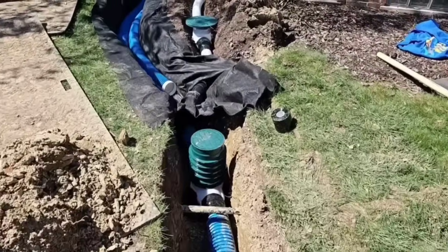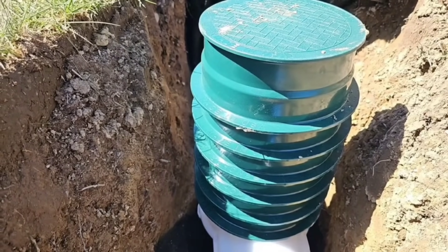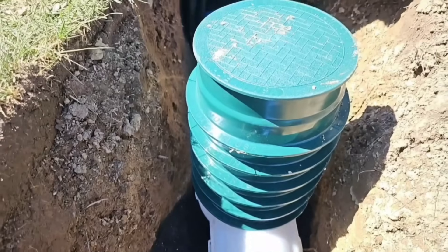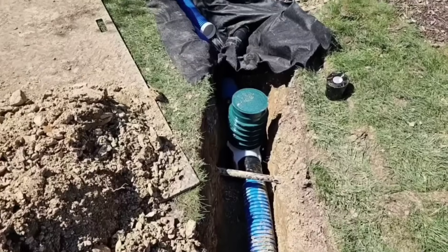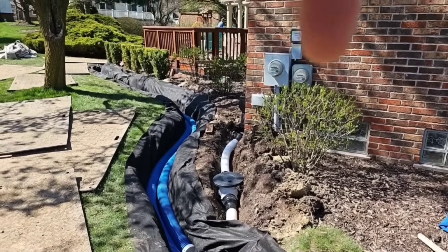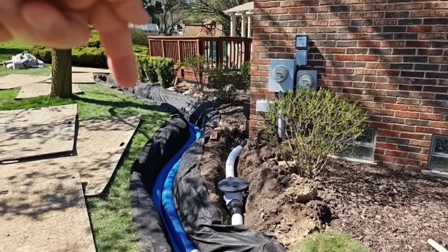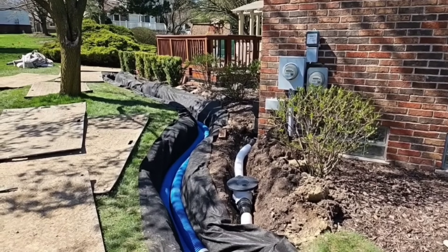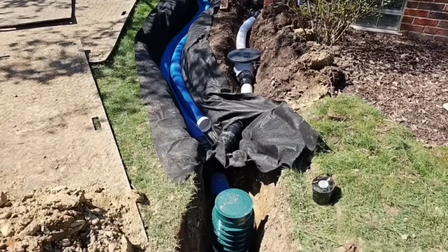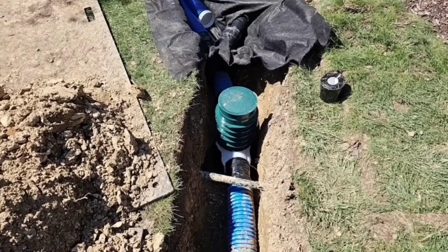So this is the clean-out right here. We got six risers and a solid cover. This is a nice clean-out — they maintained slope and they did a beautiful job. We have a downspout on a three-inch pipe and then we have the French drain coming down here. They have the clean-outs in the right locations. Everything's spot on. It doesn't get any better than this — this is textbook.